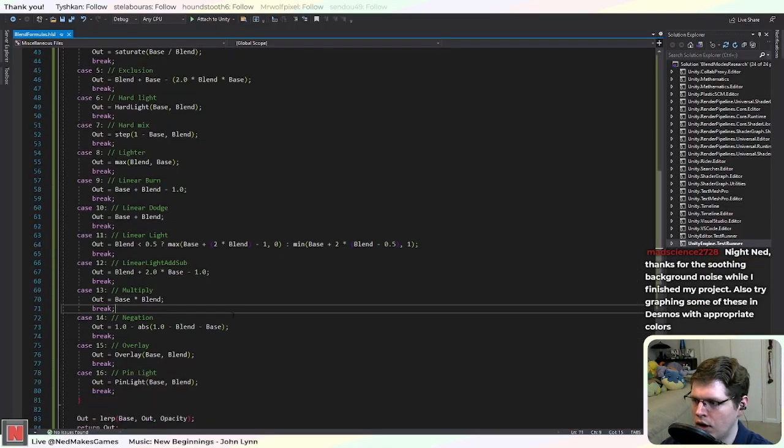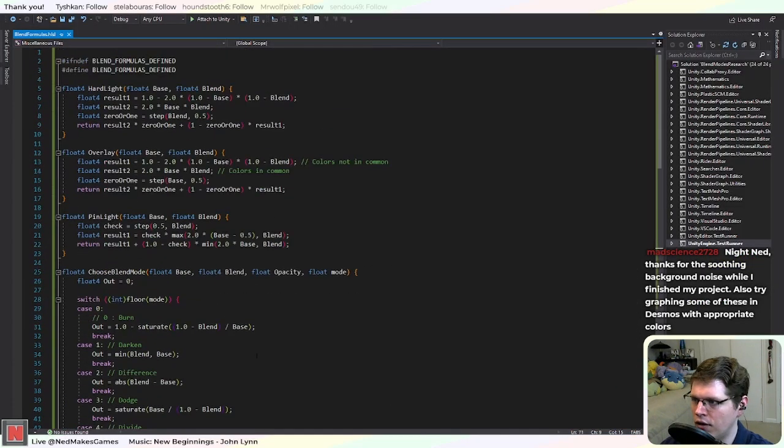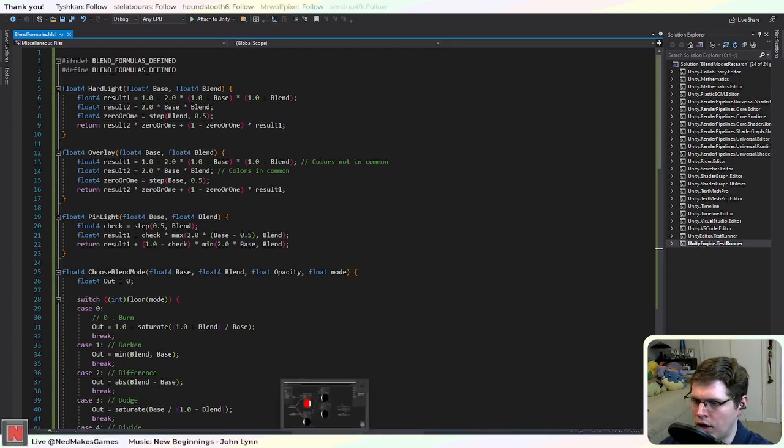That's because when the blend is less than 1/2, then it takes the minimum of the blend and 2 times the base color. And since blend is 0, then it just turns everything black.